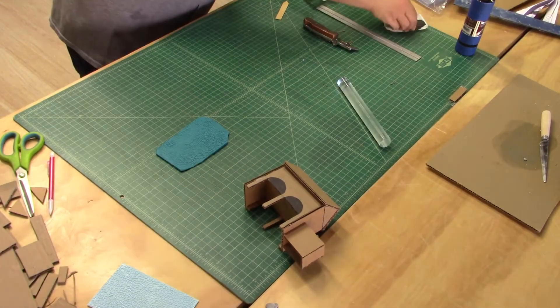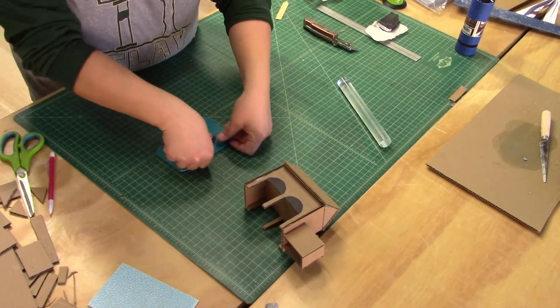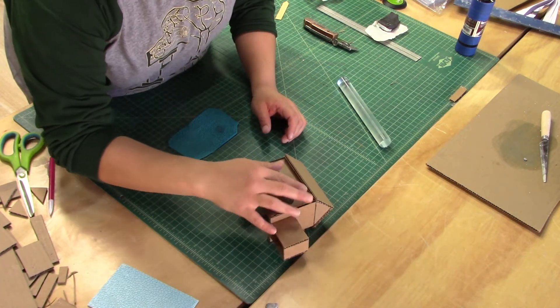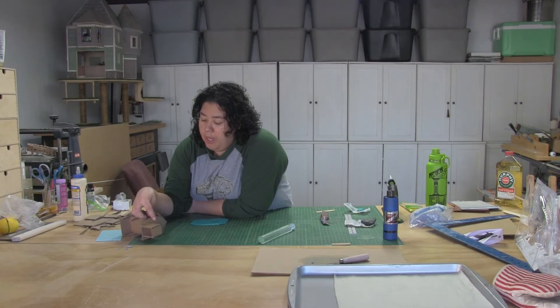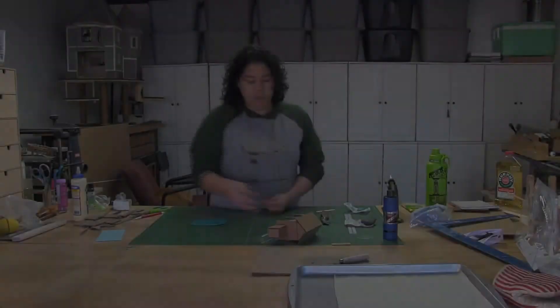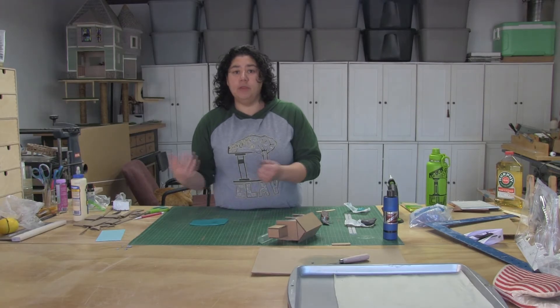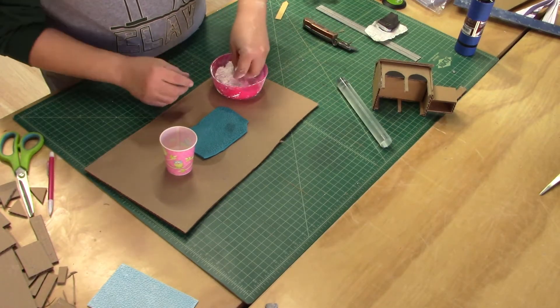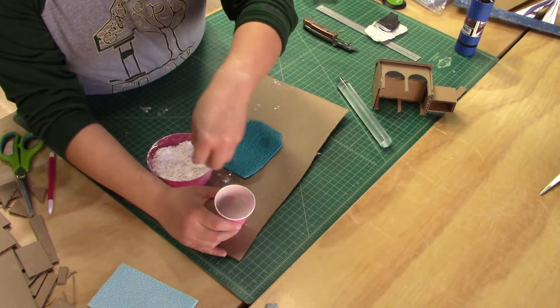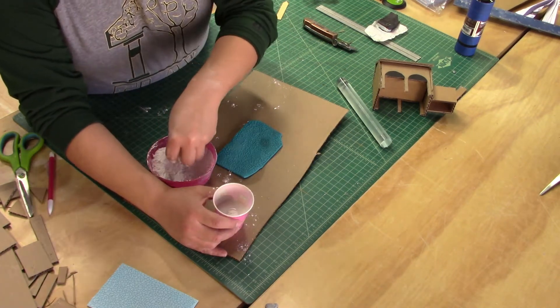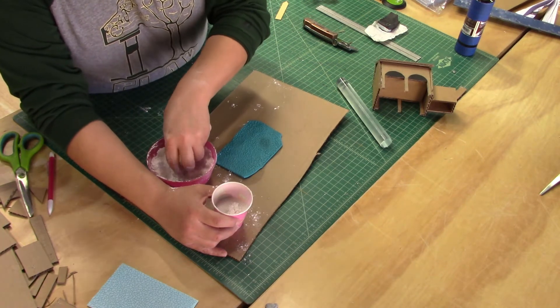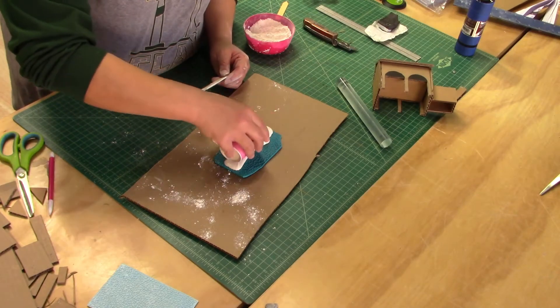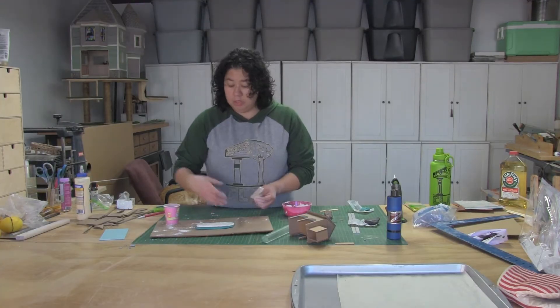I have my reverse mold ready to go. Take some polymer clay and squish it into where I want it to go. I now have a bunch of textured little stone that can then be placed onto my piece. The thing with polymer clay is it does shrink, so you might have to oversize it a bit. We are going to pour plaster into it. I have my cup filled about here with some water. I'm going to start putting my plaster in it. You want to keep adding powder until a little mountain forms at the top of the surface, and it no longer wants to dissolve.